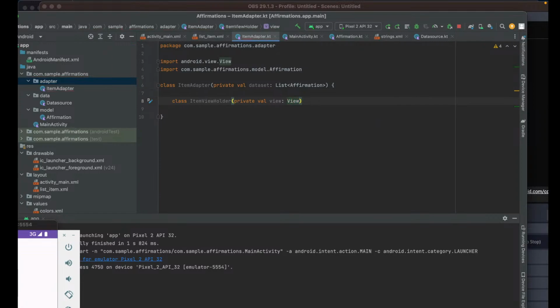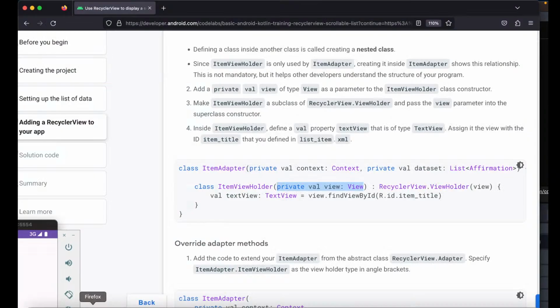And after that, this is not the return type.